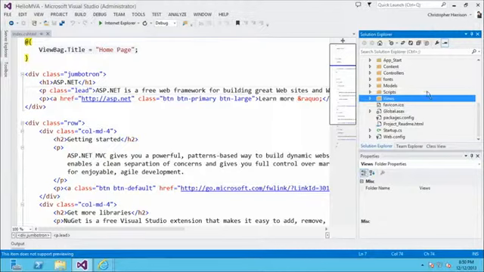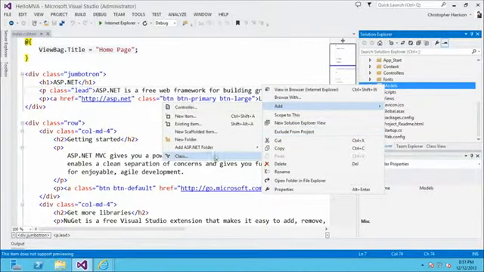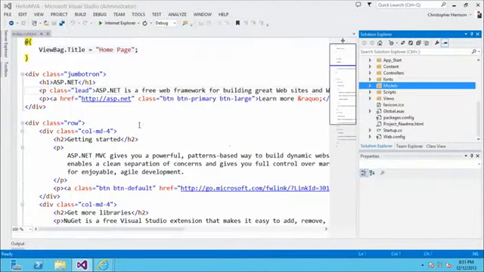I'm going to come back to Visual Studio, and let me go in to Models here. I'm going to create a real quick little class here, and let's go ahead and call this RunningPath. I'm going to not call it Route, just to avoid a little bit of a who's on first, a little bit of a name clash issue there. So we'll go ahead and say RunningPath, and then let's go ahead and say Add.